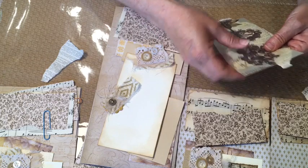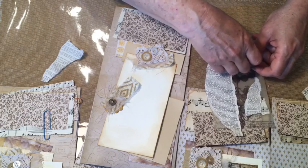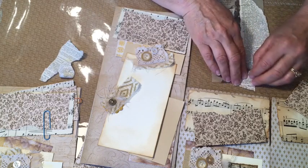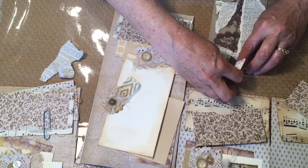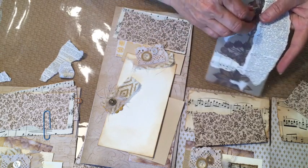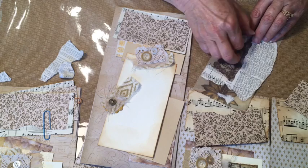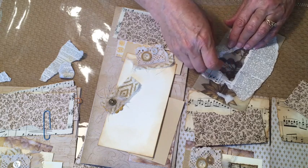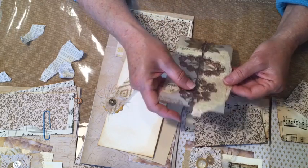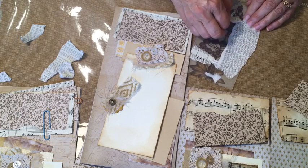How's that? Yeah, that's not bad. So, I never get any time out here anymore, it seems, which is frustrating to me because I love to be out here, but I also love that we're getting our property all ready, and I get to dream about how my studio will be, how that's going to work out, how our house is going to be, but we'll see. We will see.